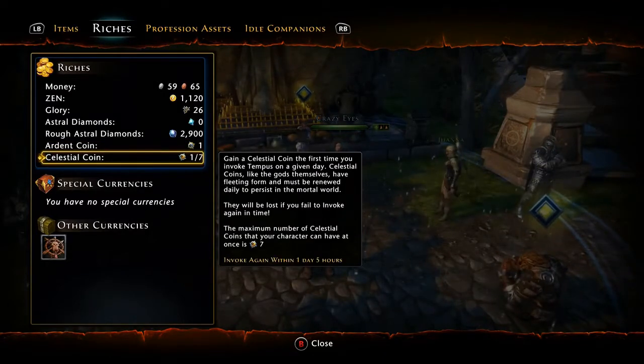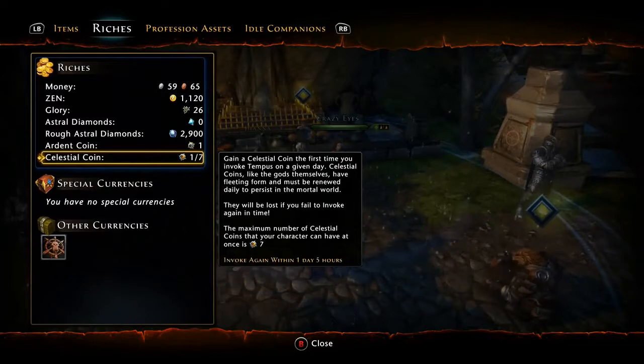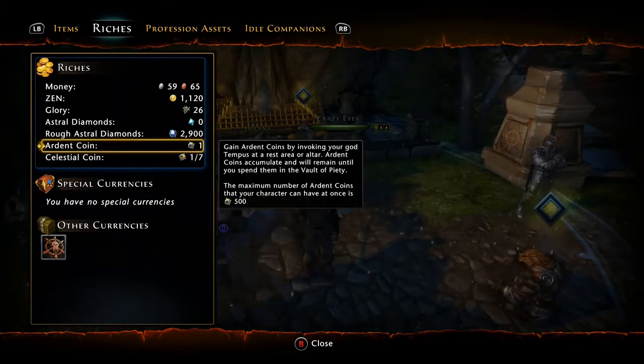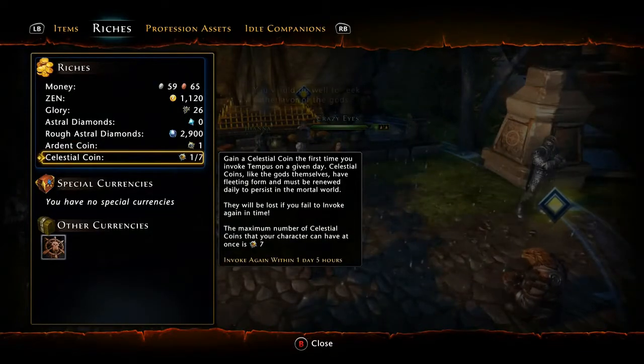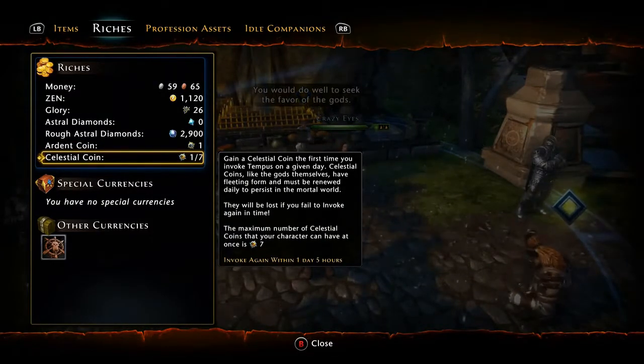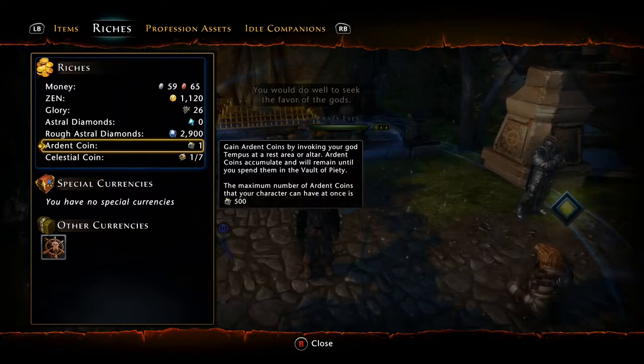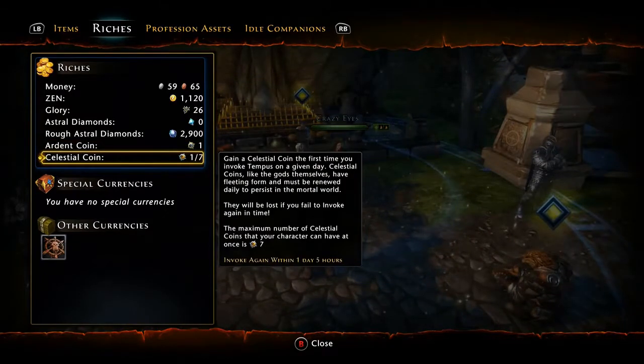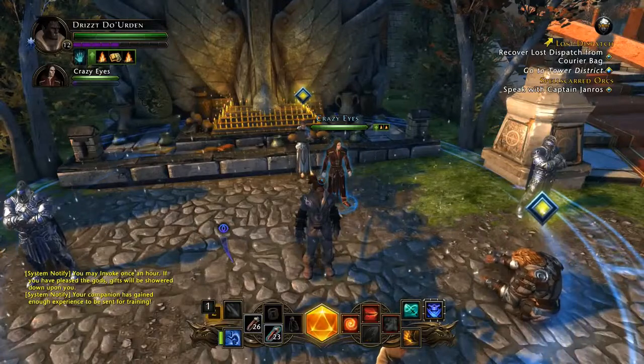You can spend them to get some pretty neat stuff. What is it now? You've got to go to the Vault of Piety, I believe it is, the Vault of Piety. So you'll notice with the Ardent coins, you can have a max of up to 500, so save as many of those as you can, but with the Celestial coins, it maxes out at 7.